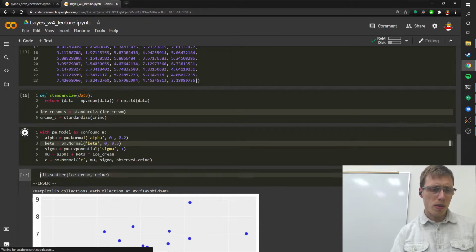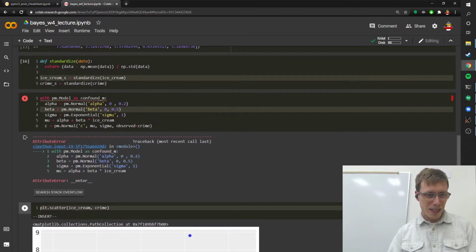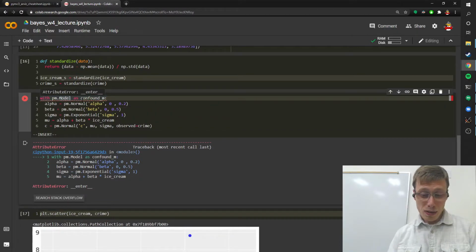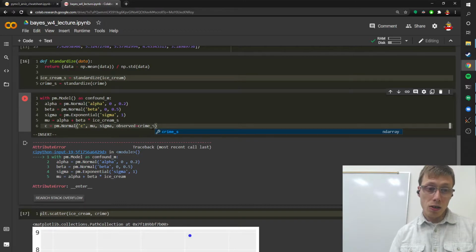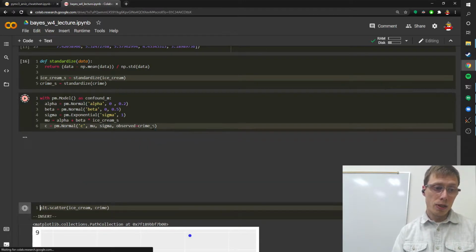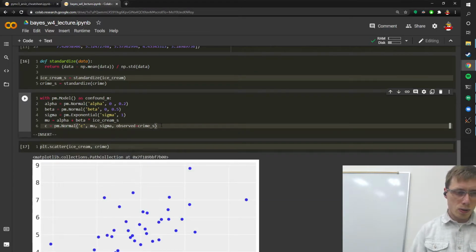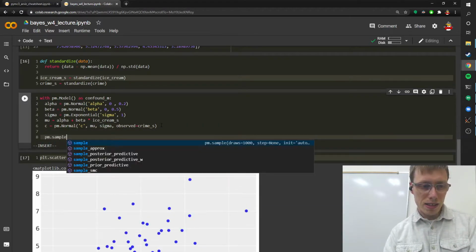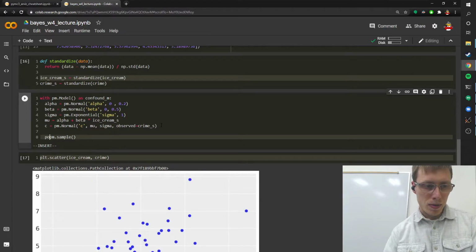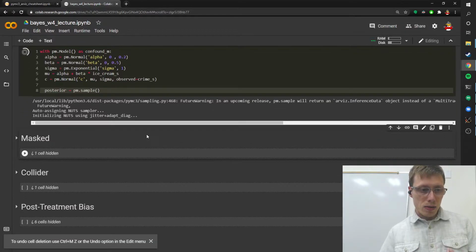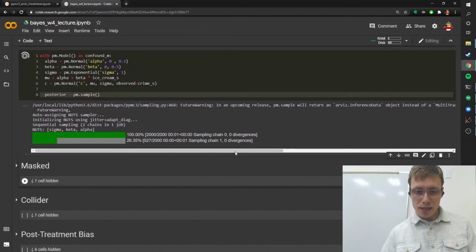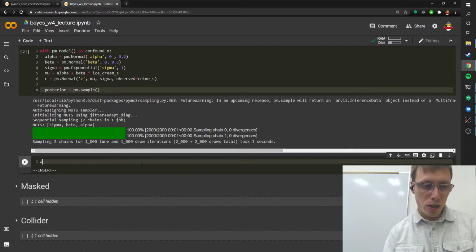All right. So now with this, we should be able to run this, except we can't quite. Not yet. Hold up. First, I have a typo. But importantly, now instead of using ice cream and crime, we have to switch to using the standardized data. Now that our priors are all for the standardized data, we have to make sure we pass that in. Now, of course, I just ran this, and I didn't actually tell it to do anything. So we have to tell it to actually sample too. Right? Posterior equals sample. All right, so now that we've beaten this whole thing to death, we'll let this run real fast, we'll plot it, and then we'll confirm that yes, indeed, they are quite correlated.